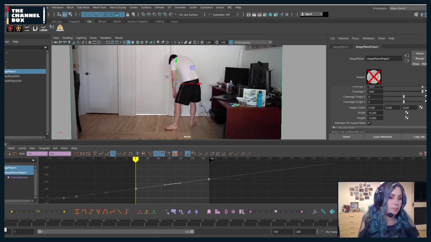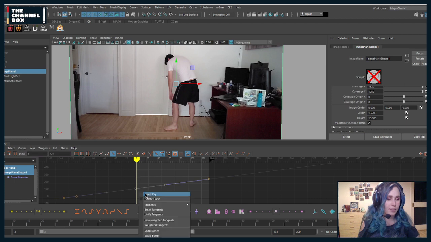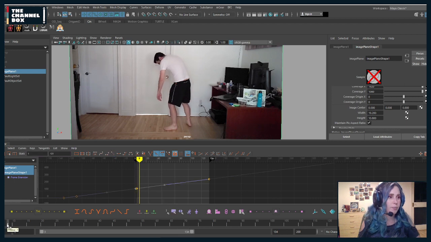So let's go through your reference. Okay, places where I need to key. Let's actually say that your reference starts here, just because I don't want to have to deal with that tiny foot movement. So for example, here, this frame seems to be when your foot starts lifting.